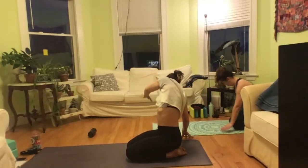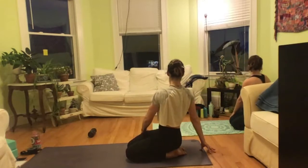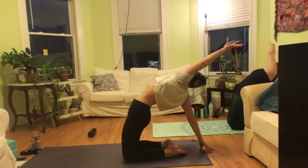Left hand grabs the outside of the right hip, right arm circles up and back, tent the fingers in a twist. And then left arm sweeps up and over, push the hips forwards. We'll do one more each way.